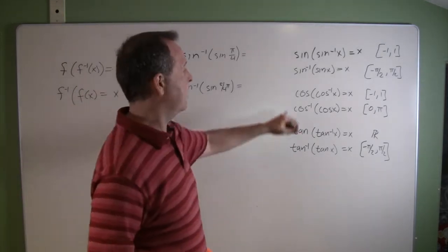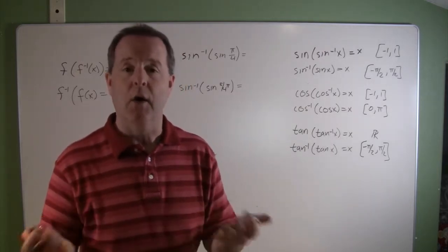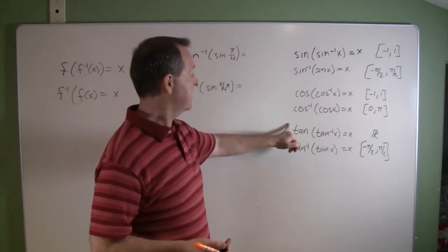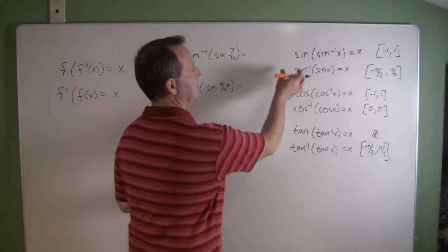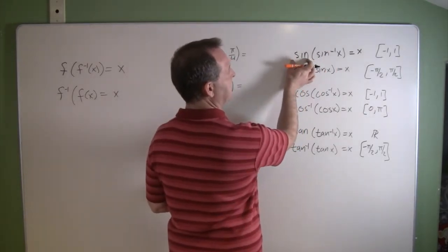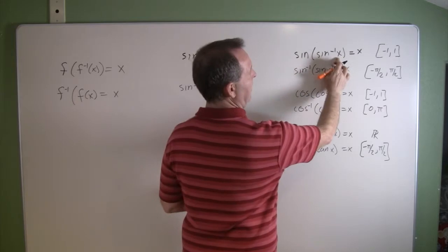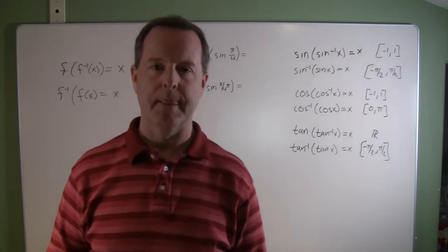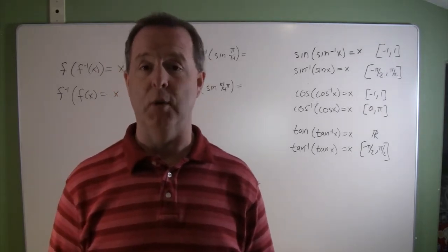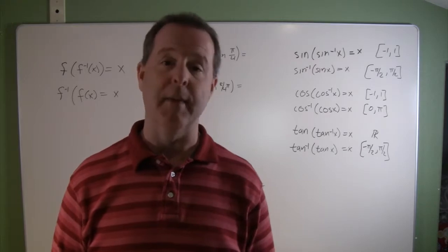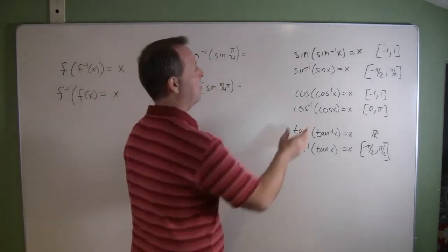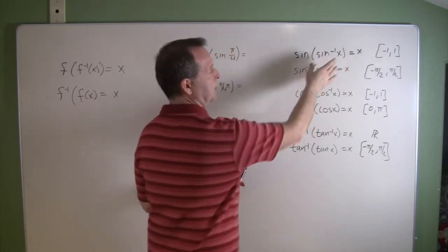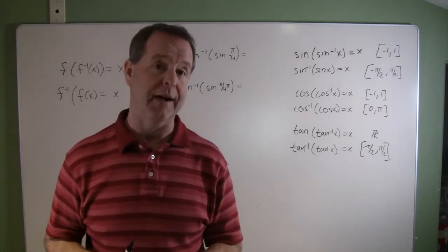What I've listed over here, you can find in your textbook or you can Google it, is this composite idea of sines, cosines, and tangents. If I took the function, composited it with sine and its inverse sine, I would get x, and you can see that pattern all the way through. However, here's the tricky part: we have to understand what its domain is, where we can have its domain defined. And how we determine that is by what's on this inside part as well. So if this part right here on this very first one has a defined domain, then we know the composite function will have a defined domain.